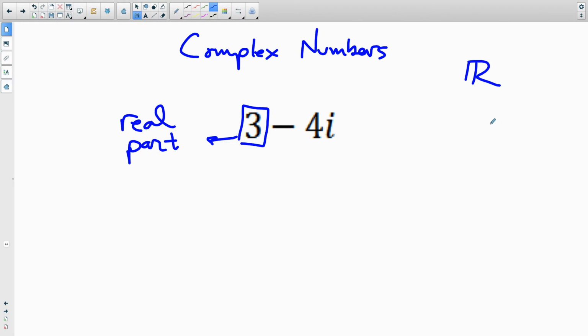Now, real numbers used to be sort of the overlord of the number system. Real numbers could be broken into rational and irrational numbers, and rational numbers could be broken into integers, and so on and so on. And integers could be broken up into whole numbers and so on. So real numbers was sort of like every number that we could imagine. Now that we've introduced imaginary numbers, the complex number system has taken over the crown of real numbers. So we have the real part, and then we have this second part which has the i attached to it. This is what we call the imaginary part.